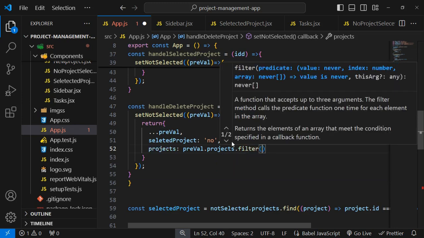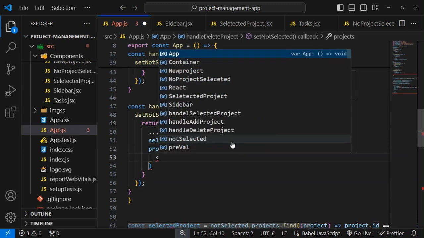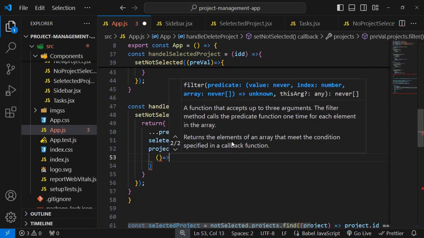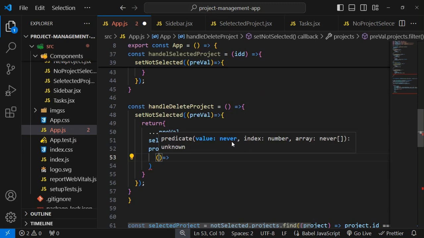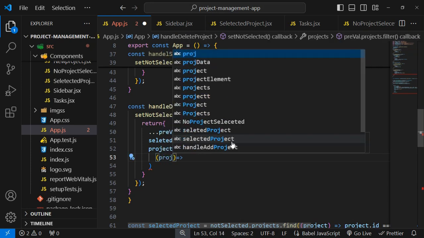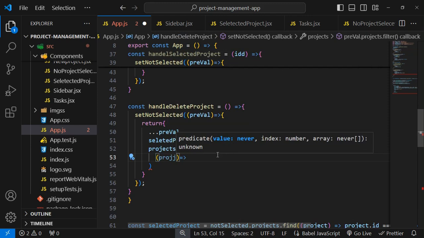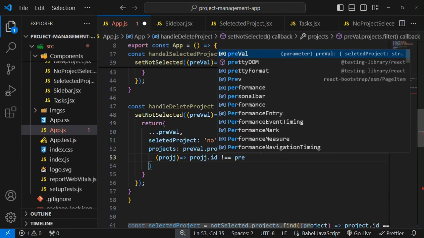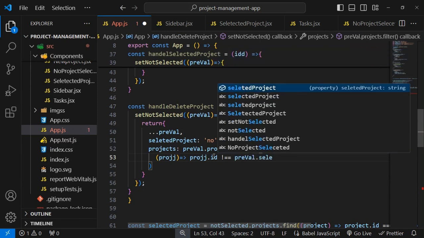So what we have to filter here, I'm just taking here a callback function and passing here any parameter which is pointing to the elements of that array. I'm just typing proj. So here I'm just going to compare project.id is not equal to our previous value dot selector project.